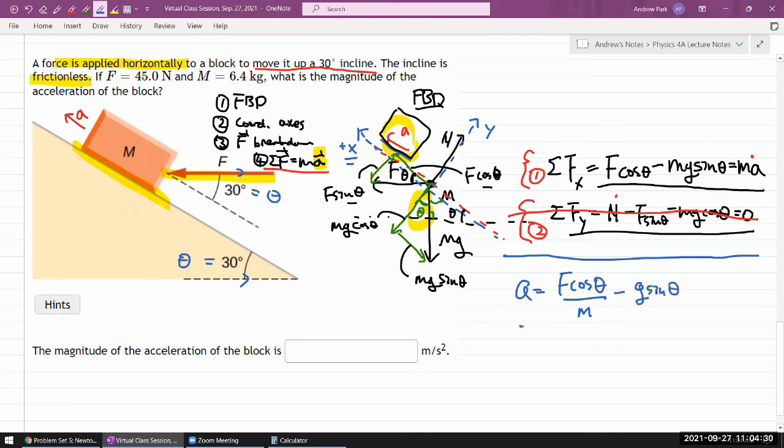This answer, I can imagine someone getting at it intuitively. Because if you weren't applying a force, this would be sliding downward at G sine theta of acceleration. And so you kind of figure, okay, some projection of force. There's some clever way to intuit this, but the downside of those clever tricks and shortcuts is that they're specific to this setup. Whatever lessons you learn with those tricks, it's hard to apply in a very different situation. With the standard strategy, you didn't see me change a single step. The benefit of a systematic problem-solving approach is that it's versatile. One single approach, you can apply that for many different situations.